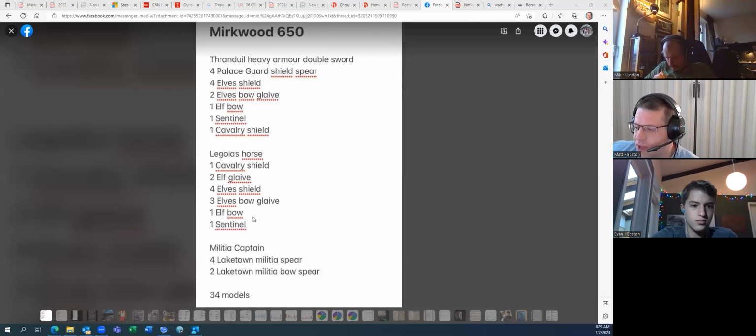As opposed to this strategy, which seems to be to have the higher armored elves in front and the militia spears behind. I think there's a fair argument here that that's not the most cost-effective way to go. Maybe, so like the two elves with bow, and there's 2 elves with bow and glaive. There's actually 5 elves with bow and glaive, and that is 65 points right there. That's a lot. Yeah, it's a lot of points.